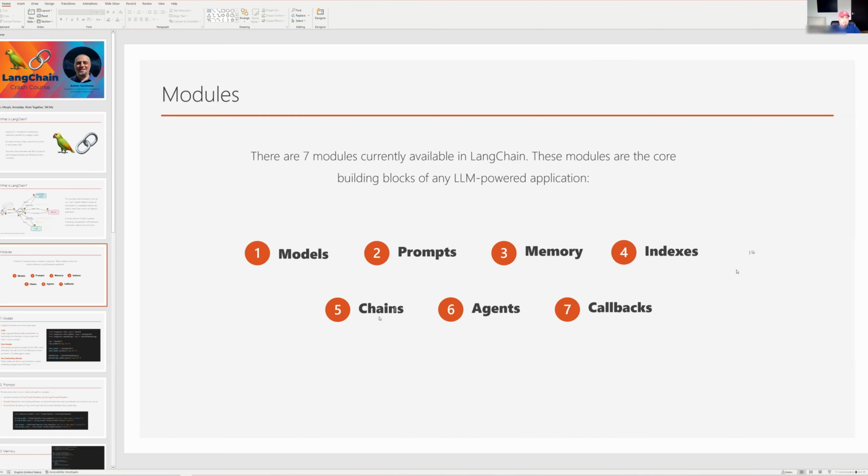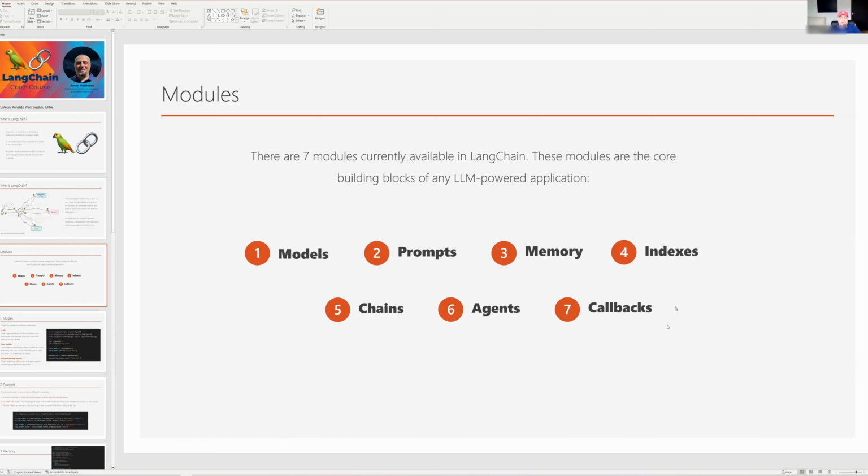Chains are basically these connections, if you want. It's kind of like the higher level over the connection with the model, right? And you can chain things together using these chains. You can actually pass multiple calls together into it. Agents are kind of on their own. Like I was saying, if you don't have a clear path, you can use an agent to decide what to do, basically, and create a path.